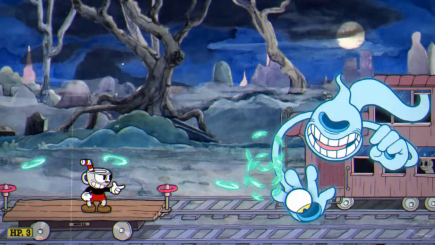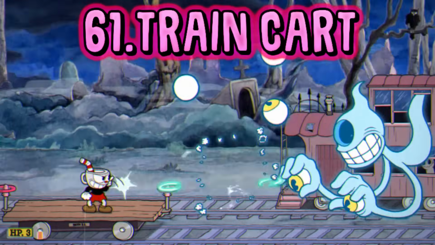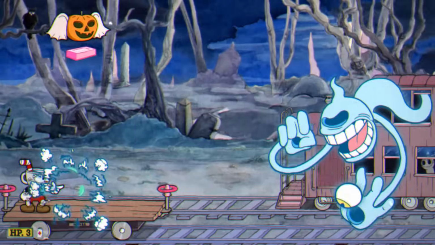C tier. Number 61. Train Cart. Can be your best friend or your worst enemy.